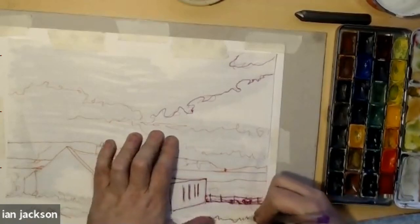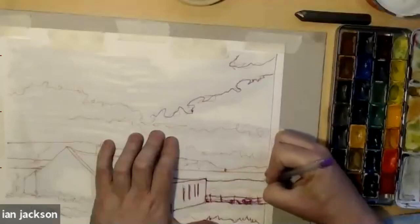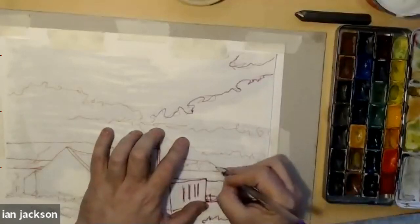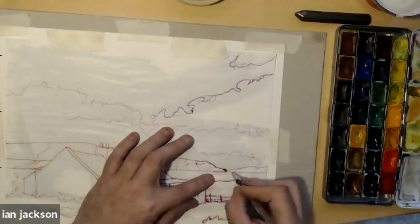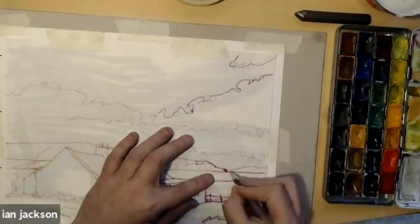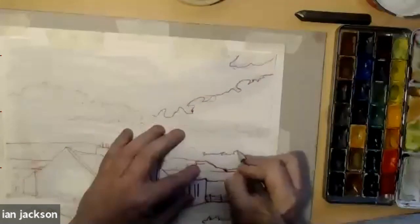Mary's a very competent drawer, aren't you? Yeah, drawing's my skill. I won't say watercolor is, Ian, but drawing is something that I am very comfortable with. I'm not perfect, I'm only doing this because I'm aware that there are certain people who don't have an awful lot of confidence in the drawing. And that was a good thing to do, Ian. That was really a good thing to do. I'm going to put myself back on mute.